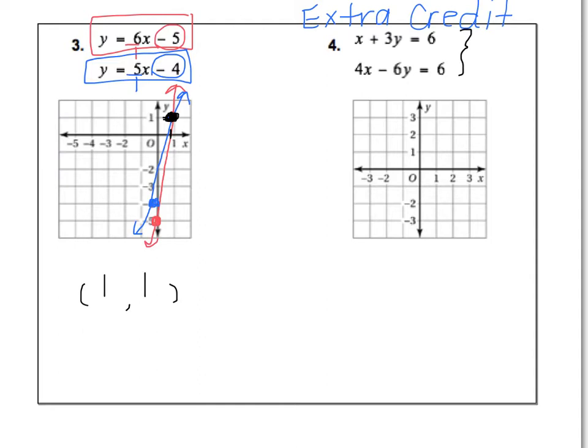So what needs to happen is we have to take these equations and get y by itself. On the first equation, we have x plus 3y equals 6. To make it easier, I'm going to identify how many x's we're talking about. Since it just says x, I'm going to put a 1 in front of it. From here, I have to get my y by itself. So when I look at the left side of the equal sign, I notice that there's a plus 1x attached to that 3y. So I'm going to move it to the other side by subtracting 1x.